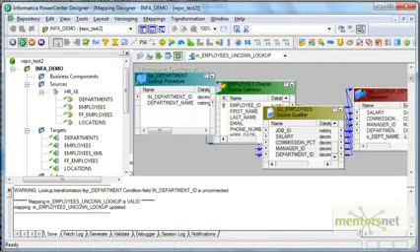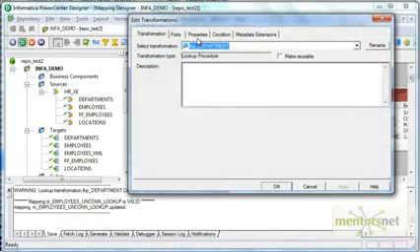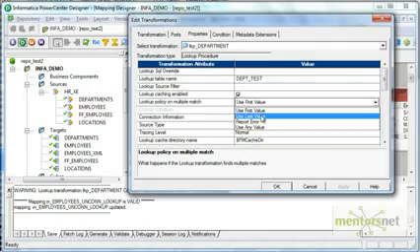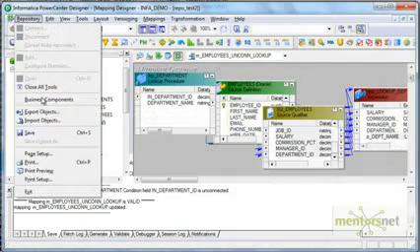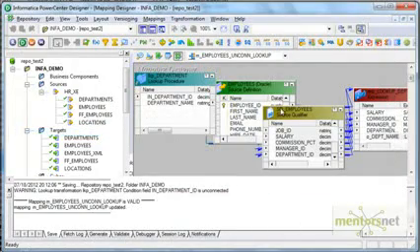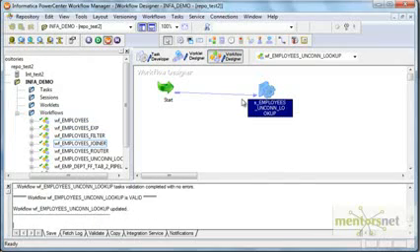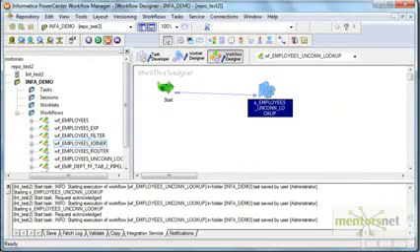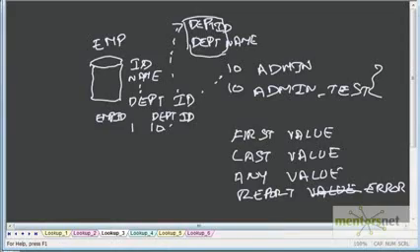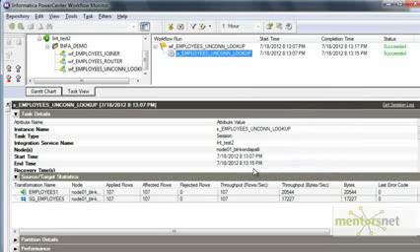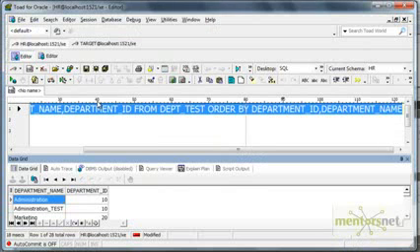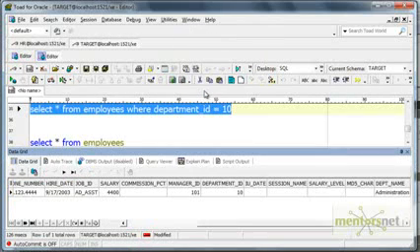Now let me change this property to use last value, and then save this mapping. Let me refresh this mapping once, run this, and see in the workflow monitor what I get. I got 107 records, and now let me check the target schema.